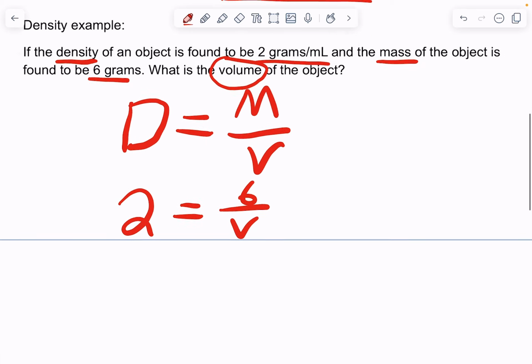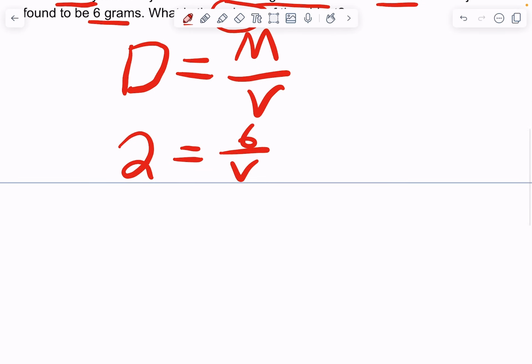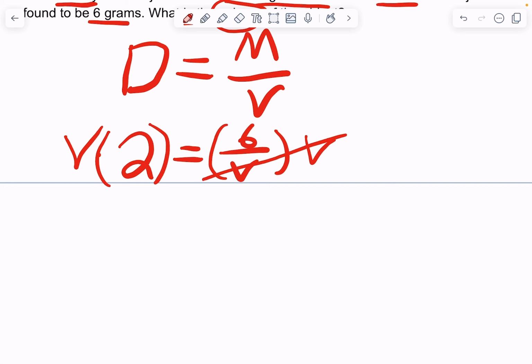Okay, now I'm going to solve it. We could probably do this in our head pretty easily, but I'm going to solve it correctly, algebraically, step by step. In this particular question, the first thing I'm going to have to do is multiply each side by V. Okay, I'm going to do parentheses. The reason why I'm going to multiply both sides by V is it's going to cancel out on this right side and leave it with 2V on the left side. Okay, this makes it much easier to solve algebraically.